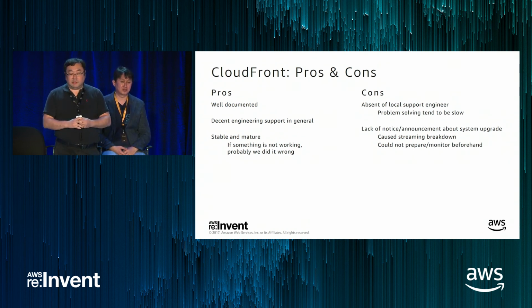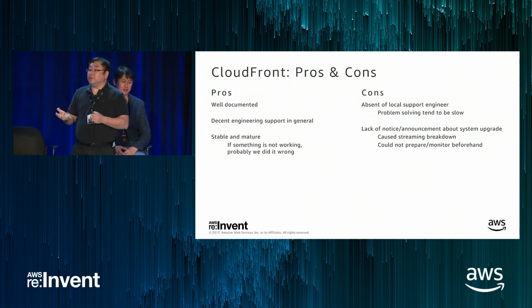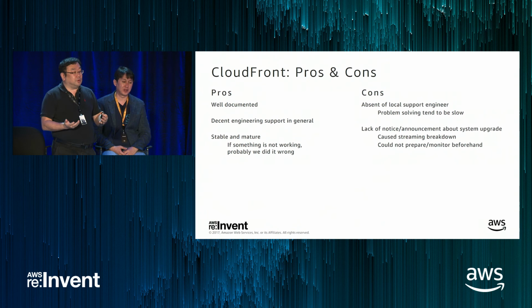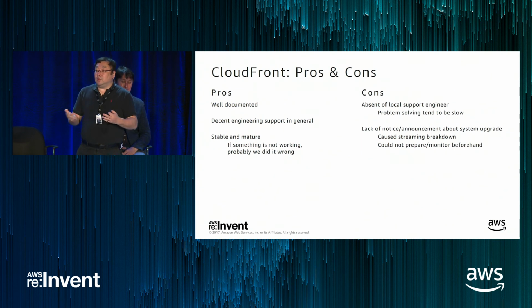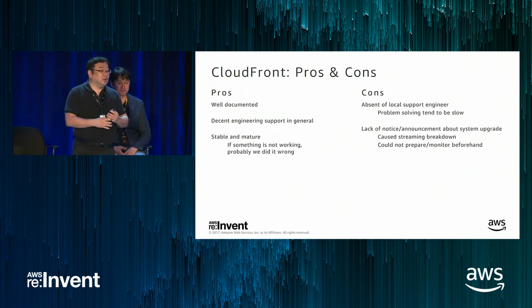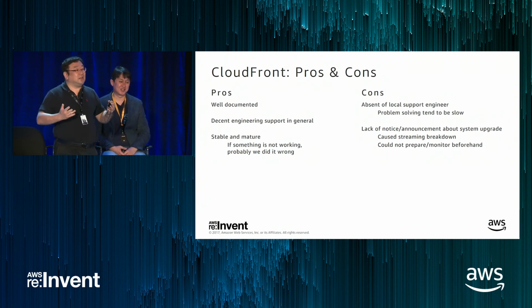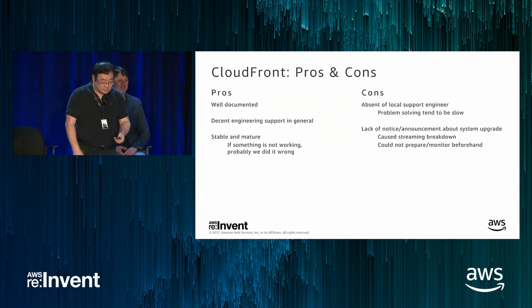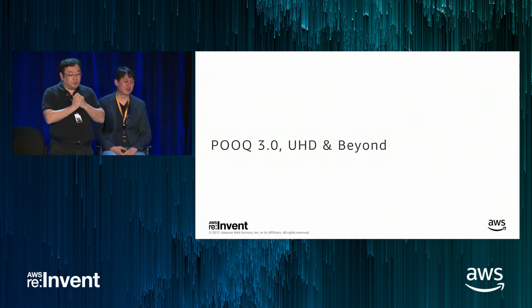The final thing, which is actually the worst for me, is the lack of notice or announcement of their software patches. Elemental and Amazon keep their services upgraded, and they are patching every time. But sometimes with a certain patch, we get a problem. Since we do not know when that happens, we had 2 major problems, and later found out that they happened because Amazon was patching something which was not compatible with us. So I had a lot of conference calls, asking Amazon to please have at least some kind of bulletin board, so that we know when it happens and can monitor that. So far it's not happening, but I'm asking again right now. So hopefully, fingers crossed.